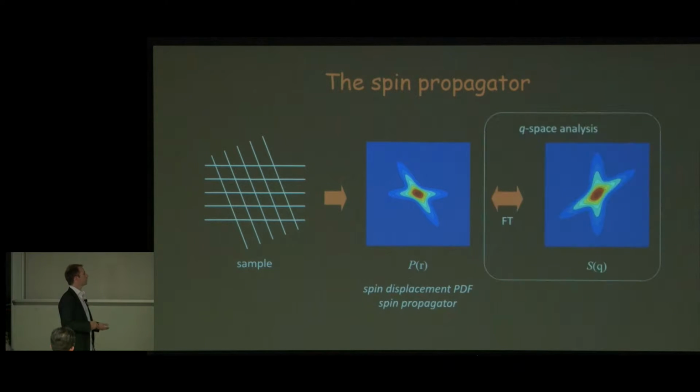And it's great because it turns out that there's a Fourier relationship between the signal as a function of Q, which is basically a measure of the gradient and its direction, so this 3D space of the gradient vector, and the spin propagator as a function of displacement. So this is great. What we have to do is measure the signal as a function of Q over the 3D Q space on top of the 3D spatial domain, and then we can get the spin propagator at every voxel.